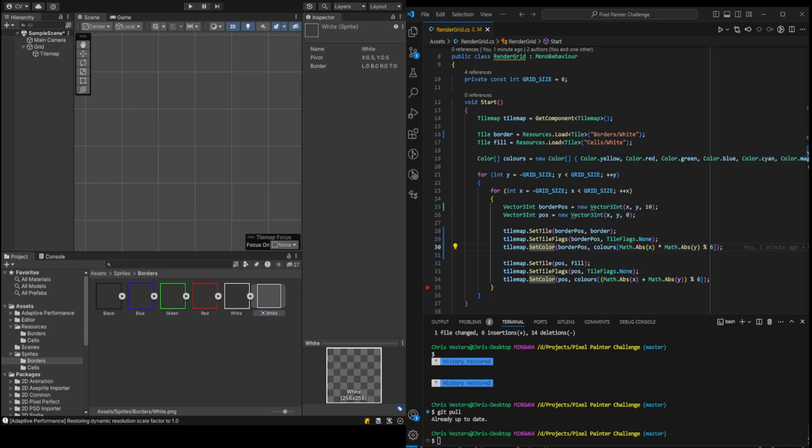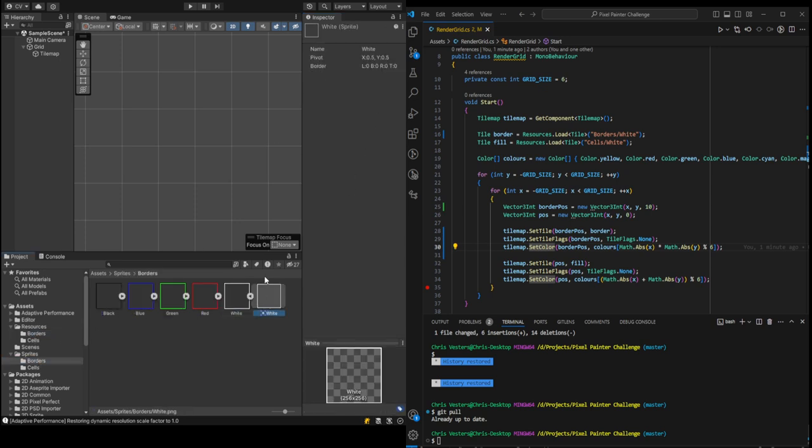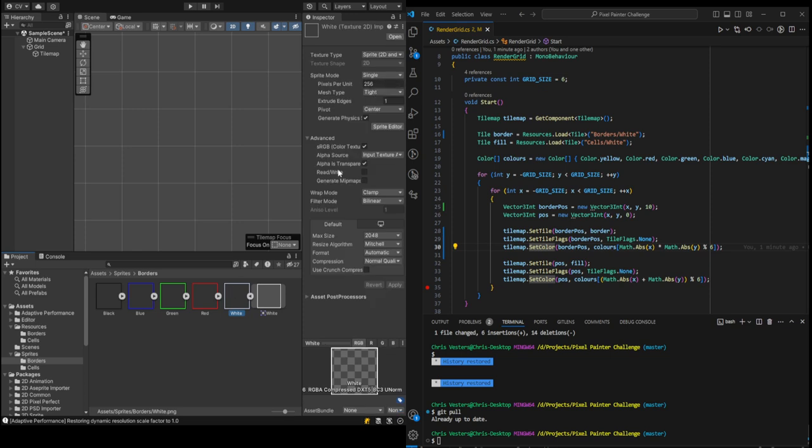Okay, as sprites, this is the resources, sprites, borders, white, 256. Yeah, that seems correct. That's all fixed already. Okay, and the cells, they have the edge. So there's something I still have to fix, and I'm not sure. I don't think that actually is the cause of what we are seeing now.